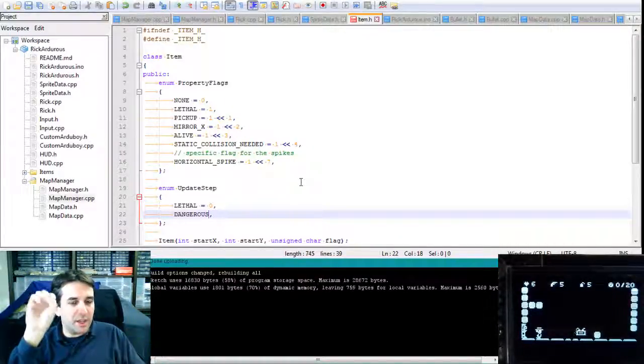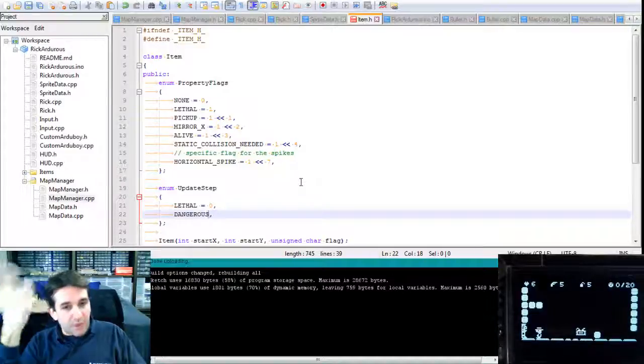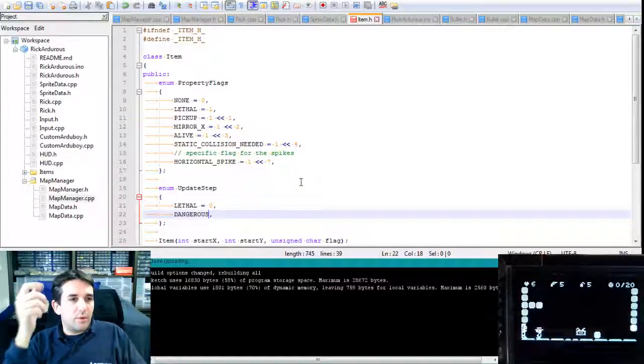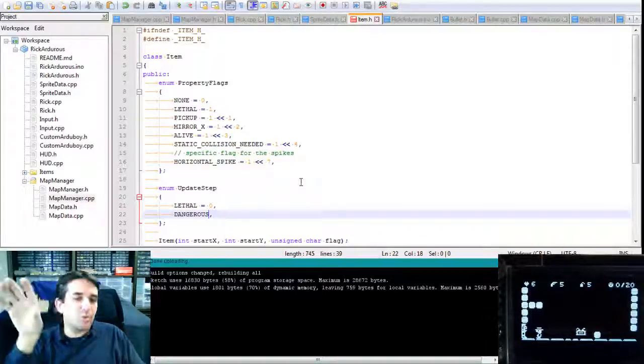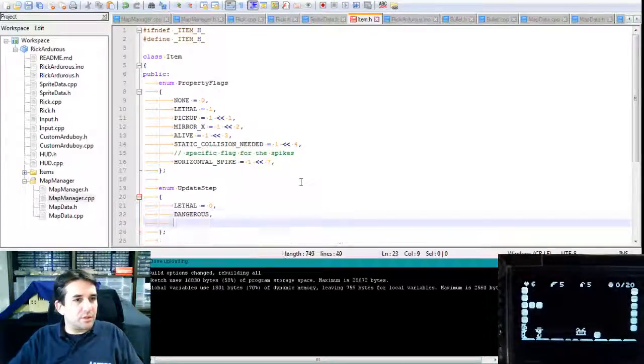So the AI can be killed by a bullet, by a dynamite, by a spike. Also, AI can die on spike. So the AI must be drawn after the lethal, right? But the main characters also can be killed by all the lethal stuff and also by the AI. So that's why it's another step that we will add later.